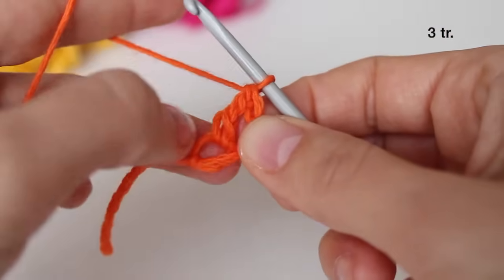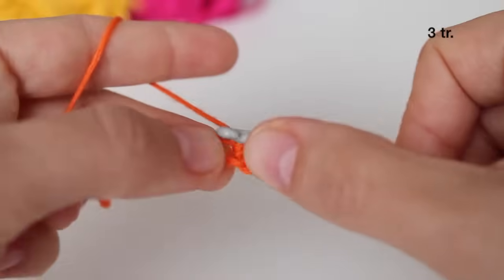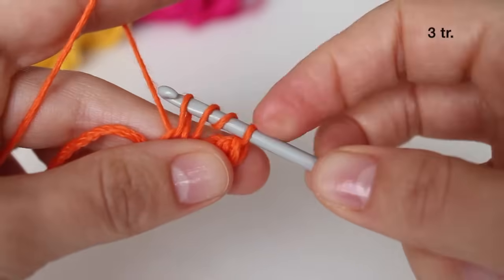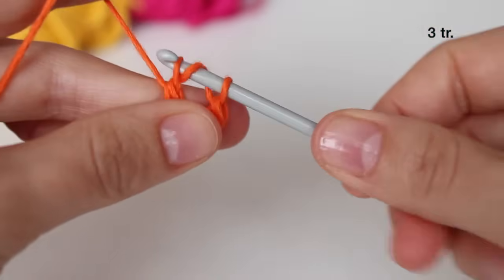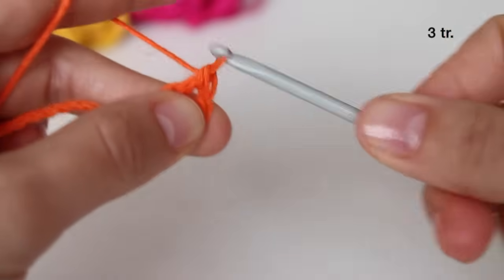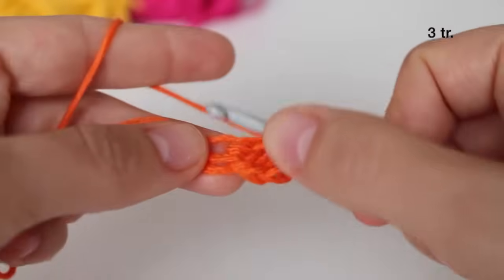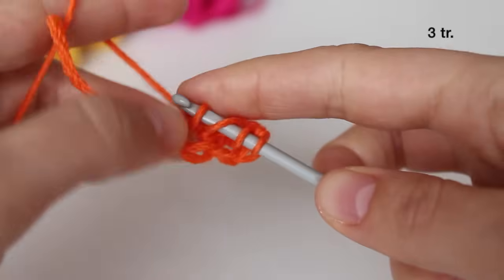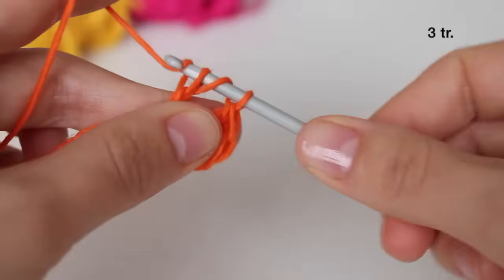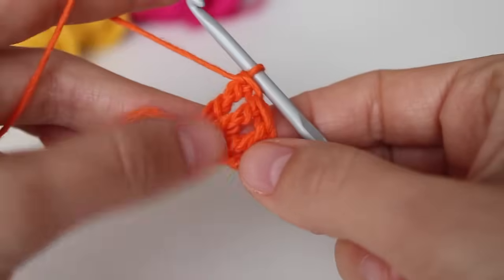We have to do 2 more trebles because we have to have 3 of them. So this is the second one, 2 loops, 2 loops, and the last 2 loops. We have 2, now the third one, yarn over twice, 2 loops, 2 loops, and 2 loops. And now we have the 3 trebles.